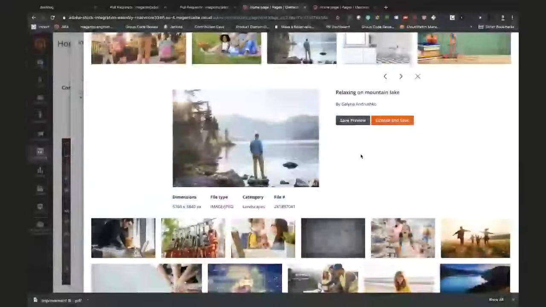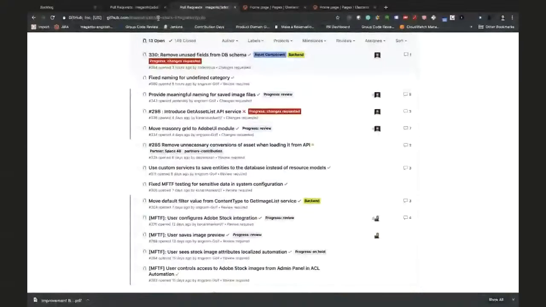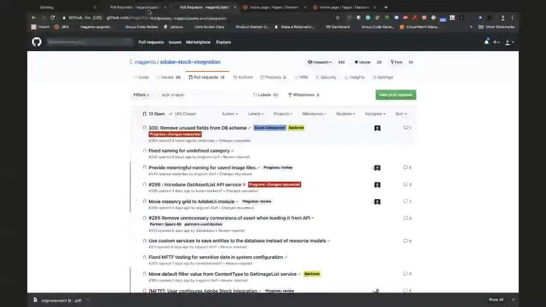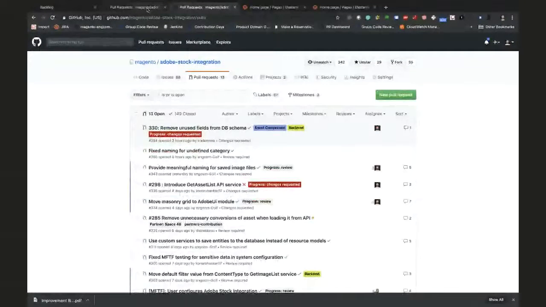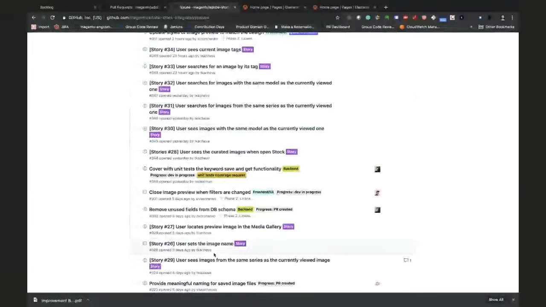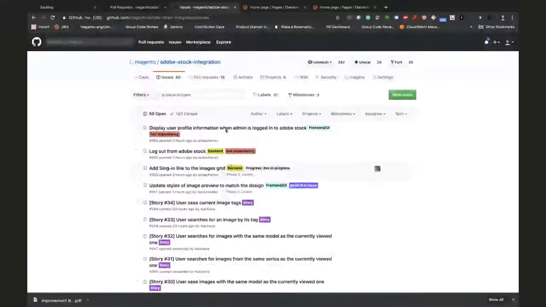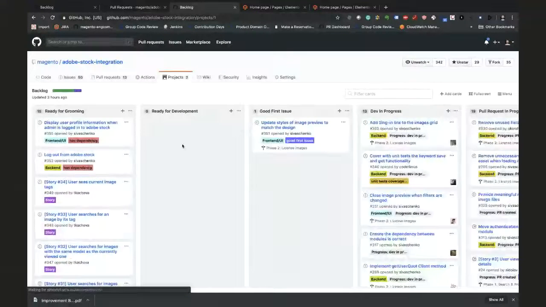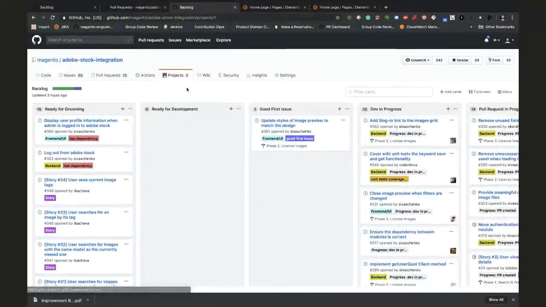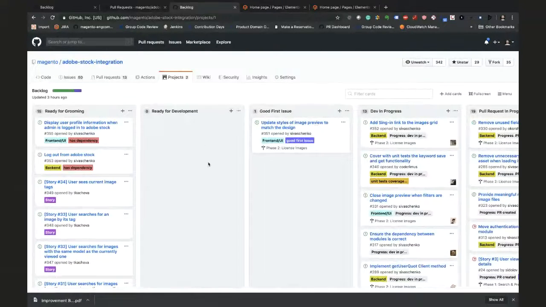Finally, I would like to say that we are finishing the grooming for Milestone 2. You might have noticed that we have a lot of new stories in the backlog, and I have started creating new tasks to cover functionality. The tasks can be found in the backlog project in our repository. A couple of tasks were ready for development just 30 minutes ago. They just went in progress.